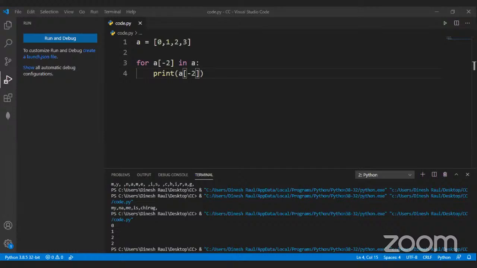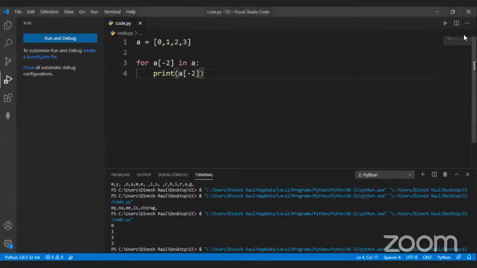1, 1, 0, 1, 1, 3. Okay, 0, 1, 1, 3. Yes, Ankita replied 0, 1, 1, 3.